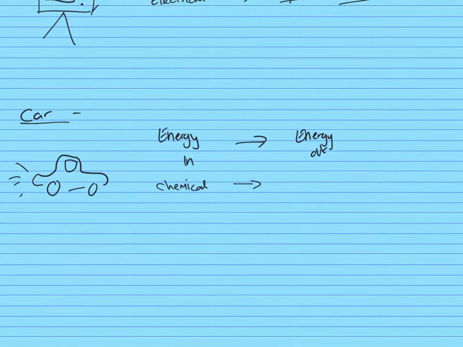What are my useful energies now? What am I getting out? Well, I really want my car to get me from A to B. So I'm going to have kinetic, which is movement. I'm going to underline that because it's a useful energy. Plus, maybe it's dark and I want to see, so I need to turn my lights on. So light energy is a useful one. I need to see what speed I'm doing on the dashboard.